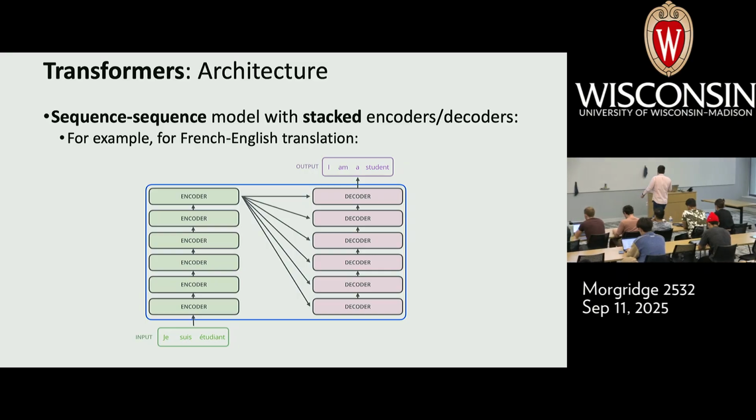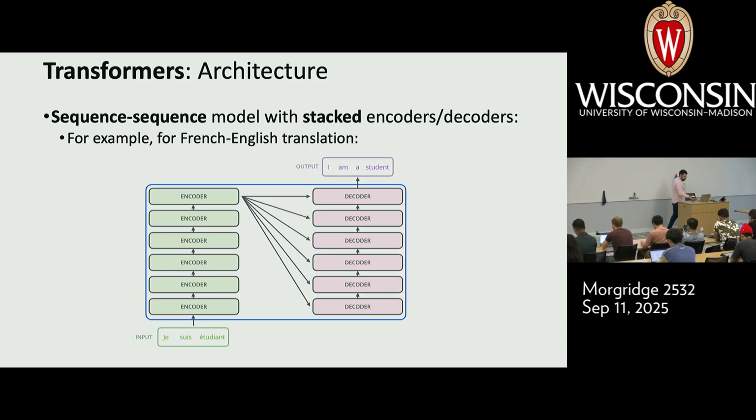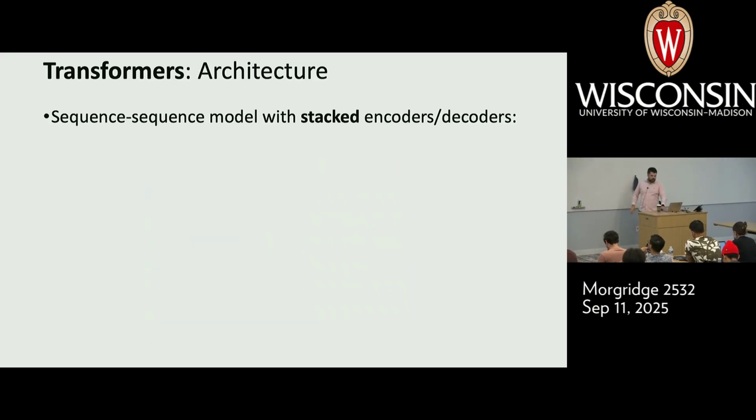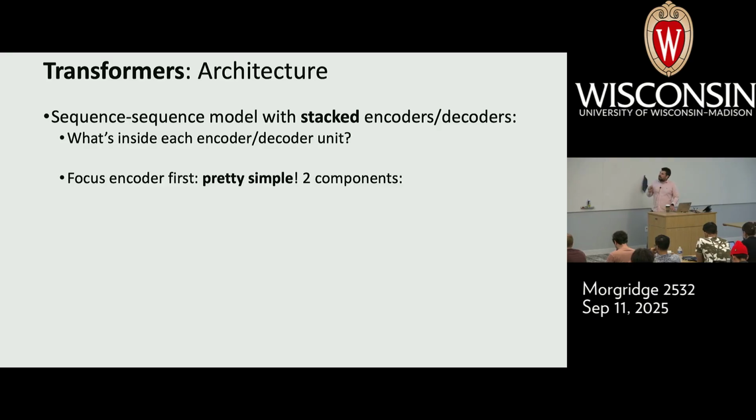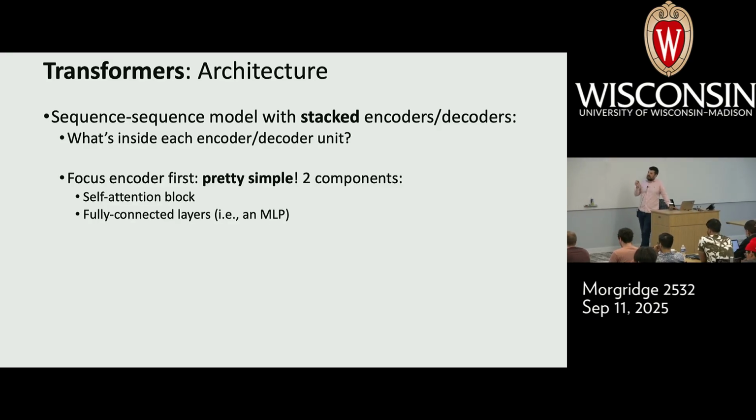All right, so let's zoom in so it gets a little bit more clear. Let's start looking at the actual encoder bits. It's going to have two components. And in fact, it's almost exactly what we talked about. There's not too much going on here. I have my self-attention block that we just talked about. And then in addition to having the self-attention block, I'm going to add a neural network, like an MLP.